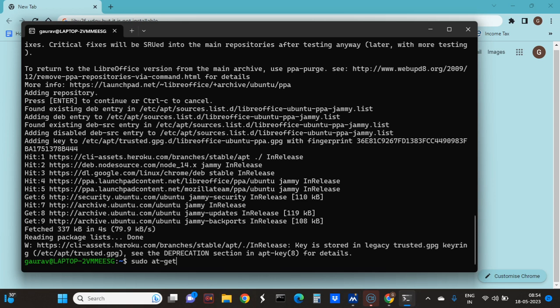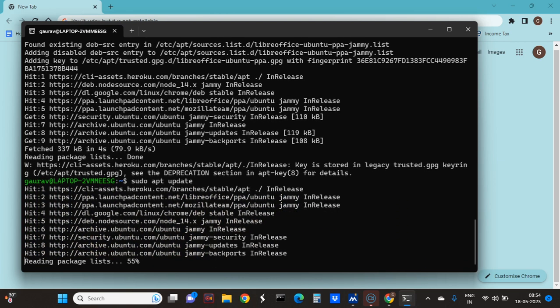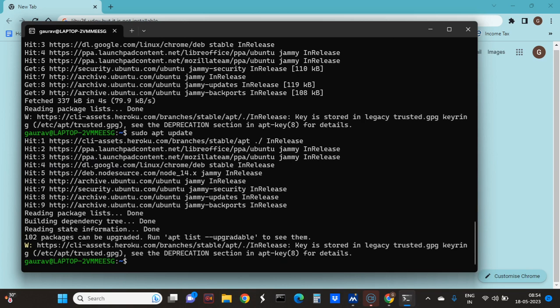You need to run this command to update the apt repository. We have changed the apt repository by adding the package, but now we will update it. After updating, we will be able to install.